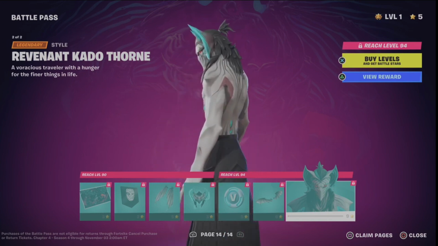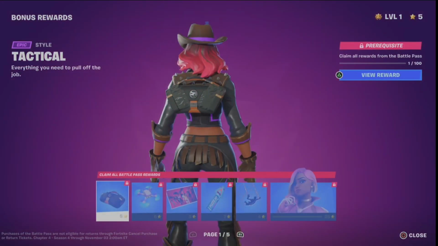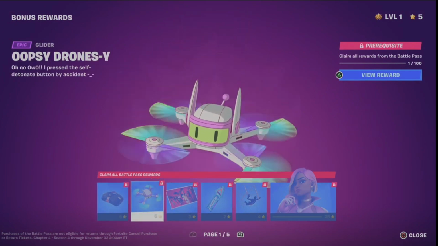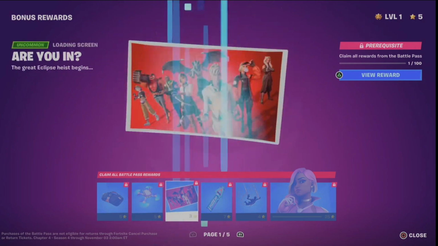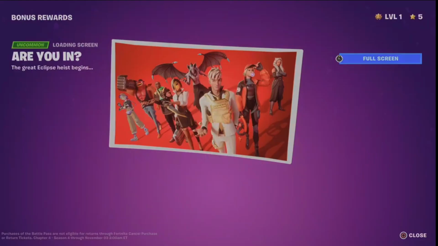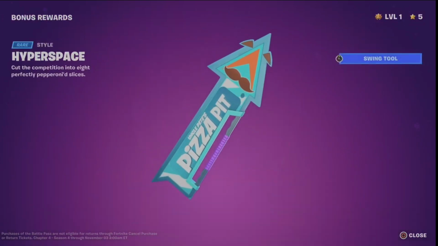It's kind of scary looking, that's for sure. Okay, well that's pretty cool. I like the Battle Pass. Bonus rewards. We got the tactical edit style for this back bling. We got the Oopsie Dronesy edit style for this glider. Another amazing loading screen right here. Love it.